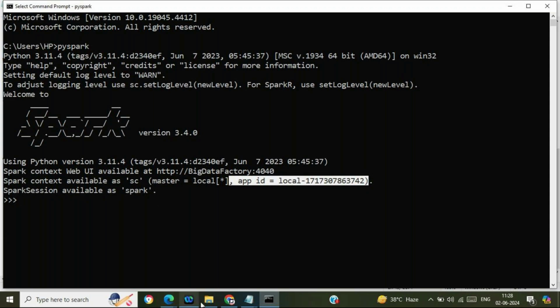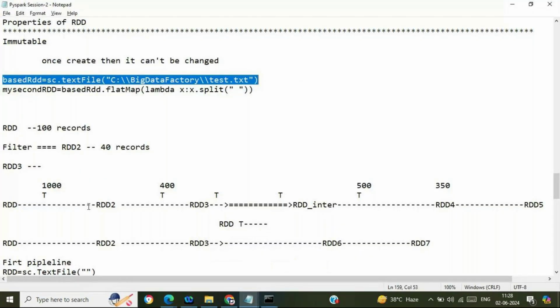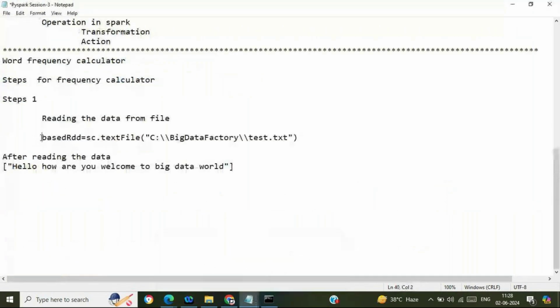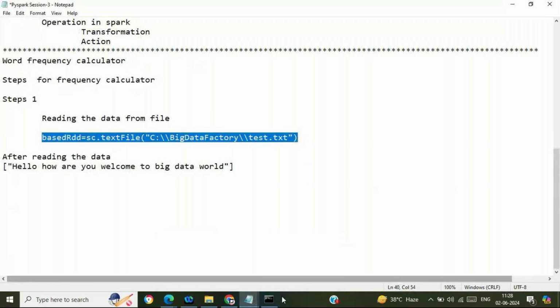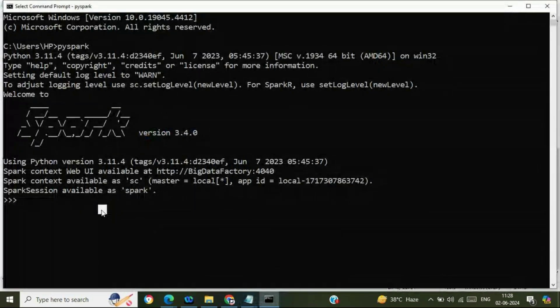Let me copy this particular line and check what is happening. Okay, so we have read the data from this particular file, but in Spark, until and unless we take any action, nothing will happen.